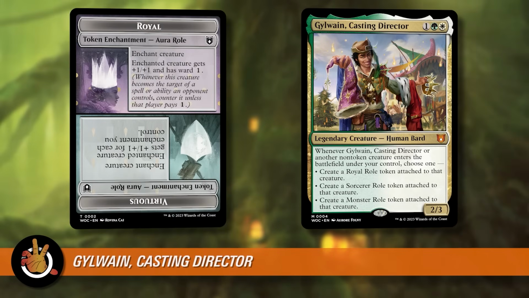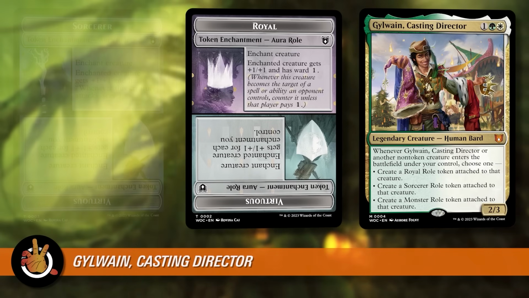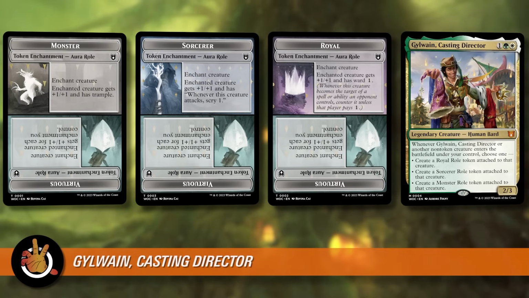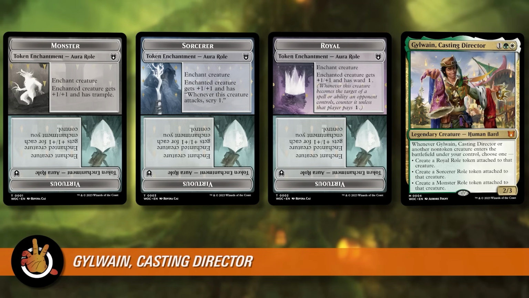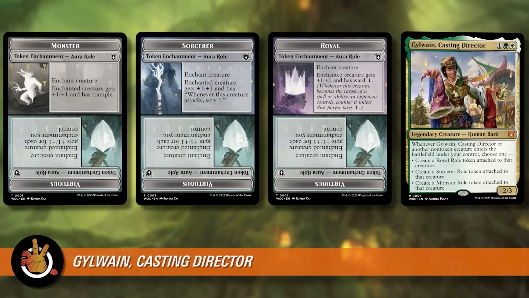Mostly. And each Role has a specific little ability. In this case, the Royal Role gives the creature +1/+1 and ward one. Yep. What's the second one? Sorcerer Role gives the creature +1/+1 and whenever it attacks, scry one. And the Monster Role gives the enchanted creature +1/+1 and trample. Yeah. All very good, obviously, and it's just complete free value. Anytime Gilwayne or another non-token creature enters, so Gilwayne gets to cast themselves in a Role when they enter the battlefield. Of course. I think we can just say it outright.